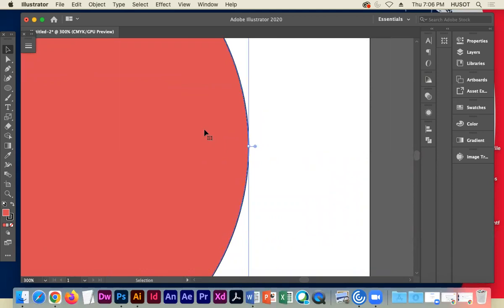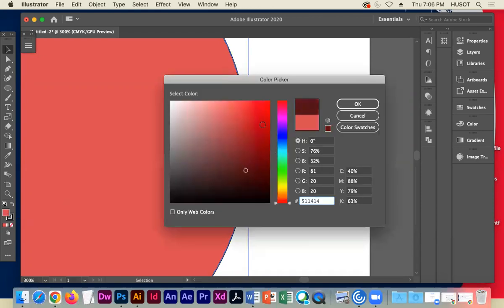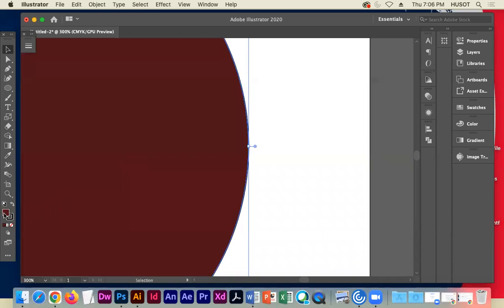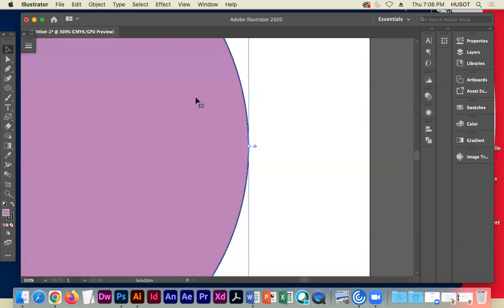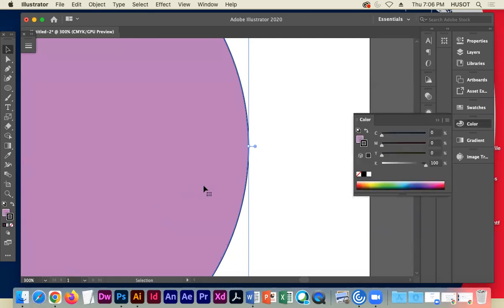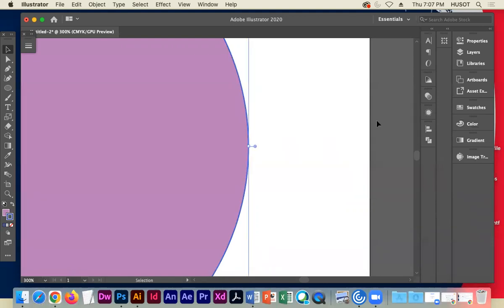Now, before I go to the direct select arrow, I just want you to recognize that this shape has a fill and a stroke, right? So whatever your fill color was, and I just double clicked on the fill to get my little picker for colors. Whatever your fill color is, the top left swatch. And whatever your stroke color is, the line on the edge, is the bottom right. So I'm actually going to switch that color just so that you can see that this has a fill of purple and a stroke now of this shade of blue.